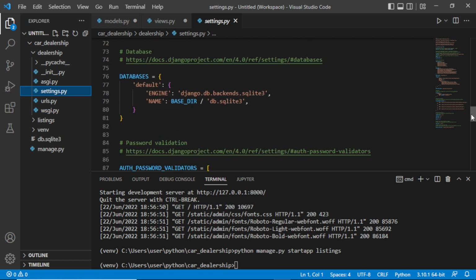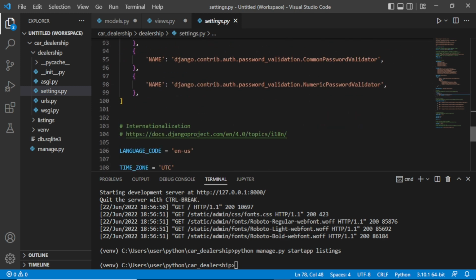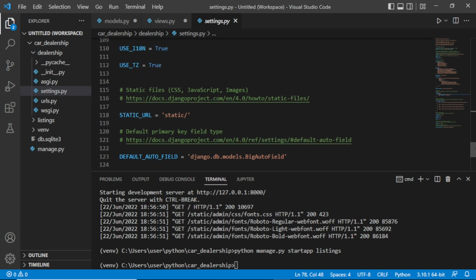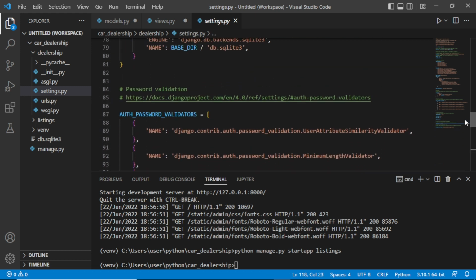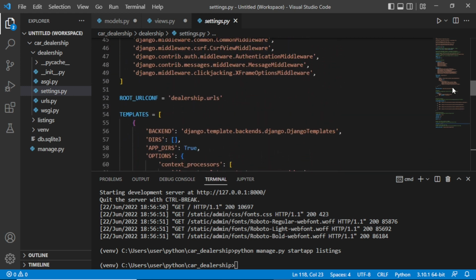So go to install the apps. As I was saying, you can see you can configure your database here. Instead of using SQLite, you can use another one, maybe MySQL, or you can use Postgres. And also you can see in future we're going to set some configuration for images. You will see also how we can deal with images and static files in our project.